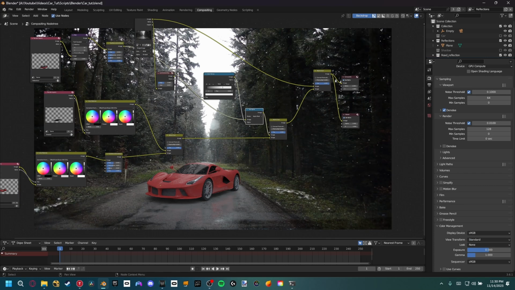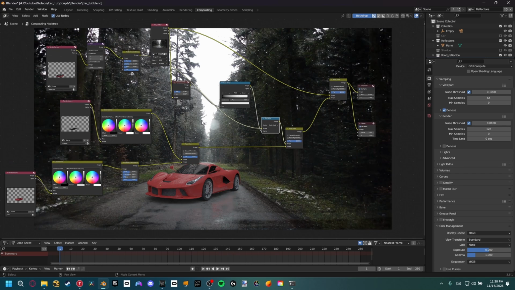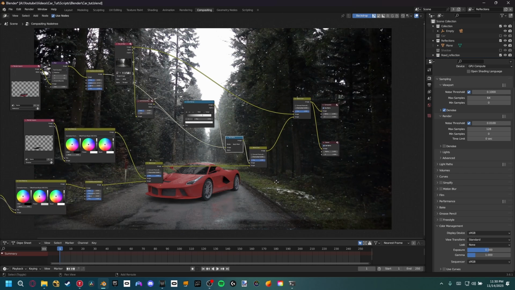And so now we can see we have much more accurate color data of the sky and the background plate. Honestly, this is probably something I should have been compositing in to begin with. So we just want to set that to Standard to get a final render.